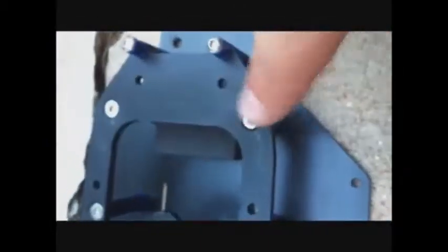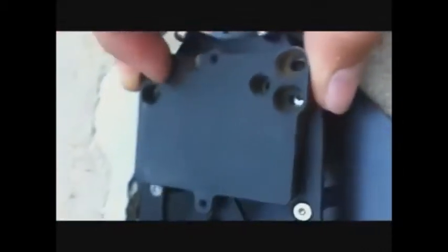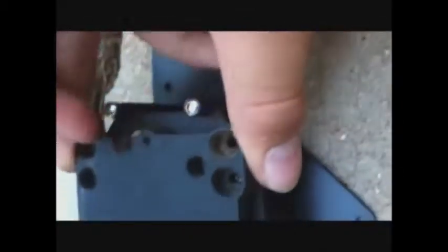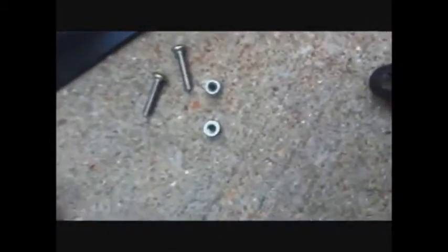Okay, after you've cleaned a little bit off of mostly everything, first you're gonna go ahead and take these 2 screws out. Then once those are out, you're gonna put them through this and tighten them on the second holes, okay? These 2 in the front are gonna be empty. Okay, so after that's in, we're gonna go ahead and install the bottom part of the receiver box. Alright, you're not gonna use the old screws that came with the receiver box. You're gonna use 2 screws and 2 bolts that came with the chassis in this little tiny bag.